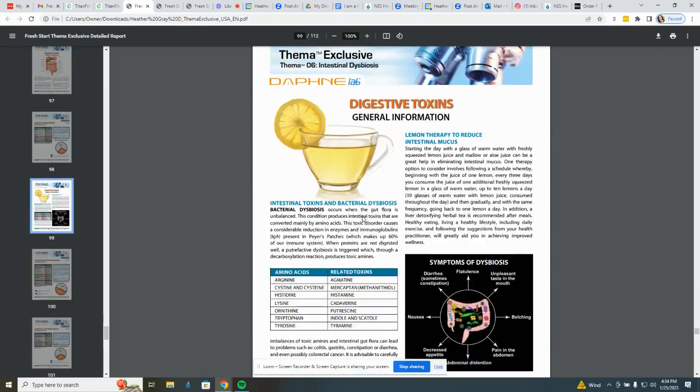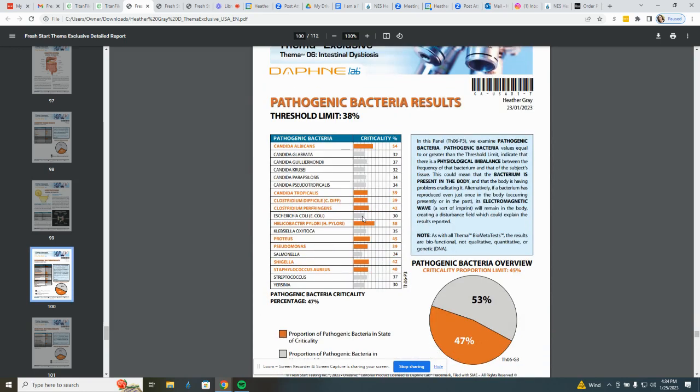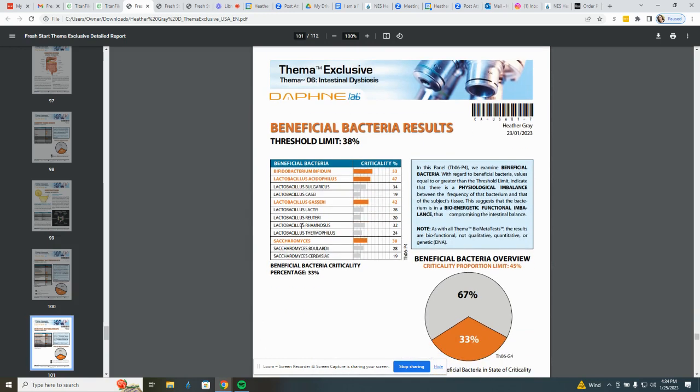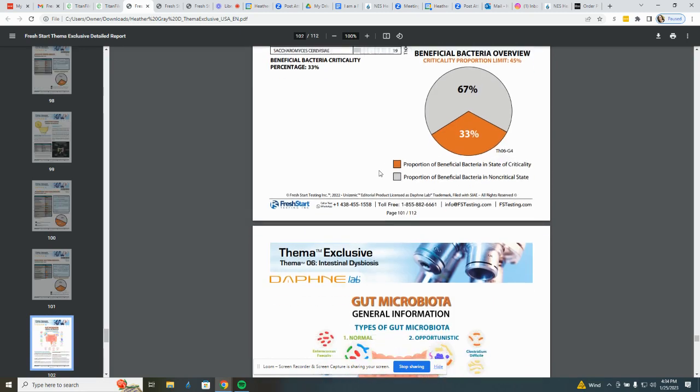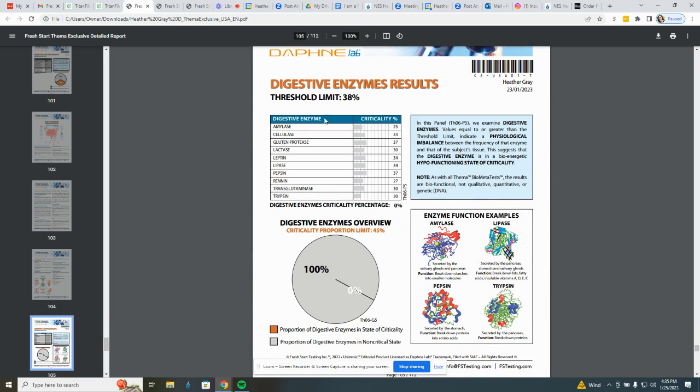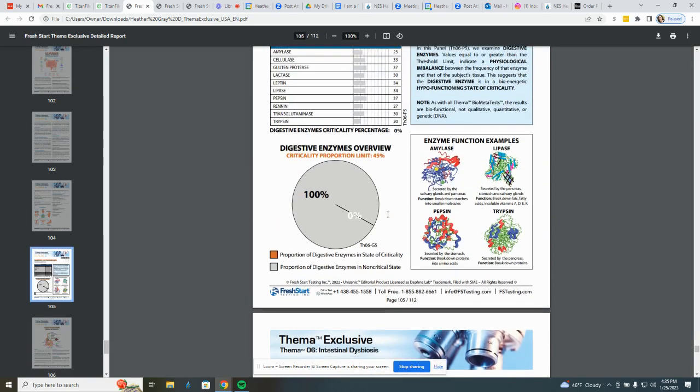Usually too with those heavy metals that showed up before, candida can be a little on the opportunistic side, and it can show up when you have higher heavy metals, like gut dysbiosis. This is showing some possible. I've always felt good when I've taken Saccharomyces, so maybe I need to find something and add that back in, looking at some of the ways that I could help balance out my beneficial bacteria. She said I was the only person that didn't show up with any digestive enzyme issues. So kind of shocking considering the other things showing up in the digestive tract, but yay, I'm the only one. I've never had anybody tell me that in a test before.